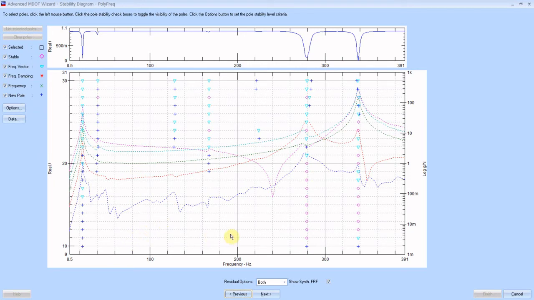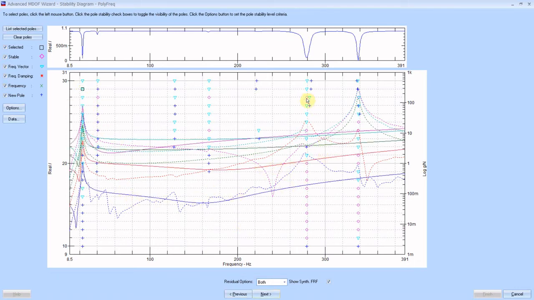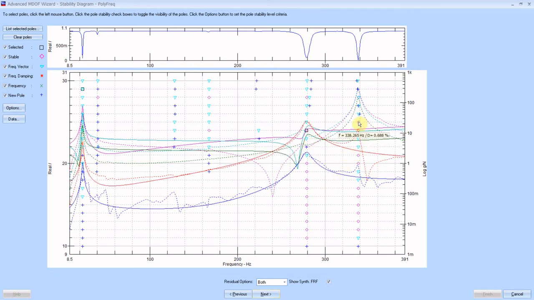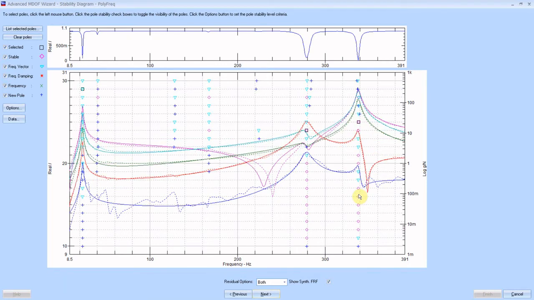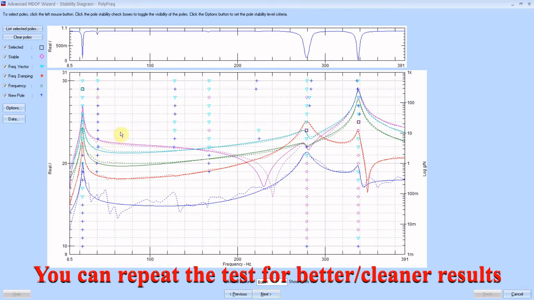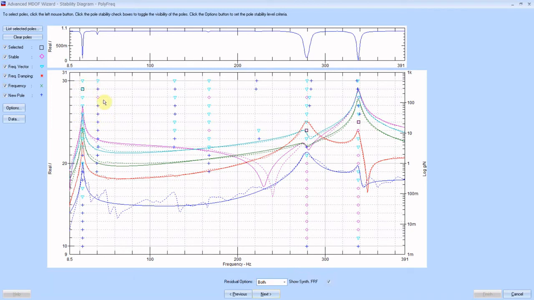What you are left to do here is to click on the ones that you like. For example, we are choosing this one, we are choosing this, and we are also choosing this stable mode. Stable is the best outcome, but if you don't have it, let's say your structure is very prone to nonlinearity, a lot of dry friction, you might not be able to get very clean frequencies and natural modes.